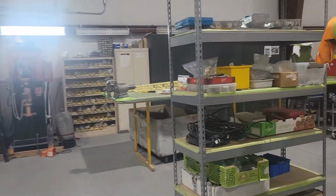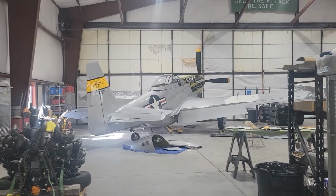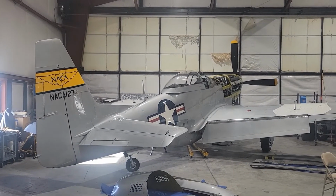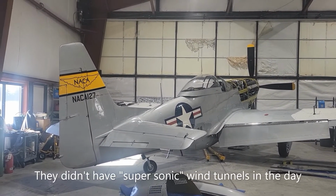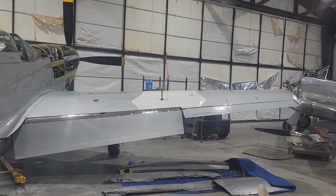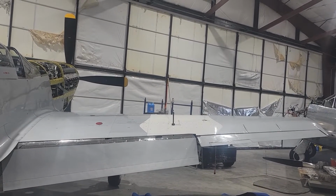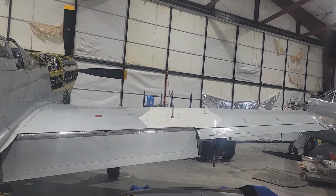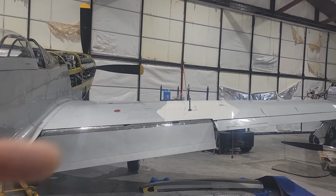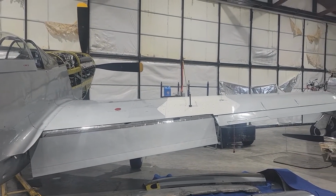And then up here in the front of the hangar, here's an original P-51D Mustang that back in the day, they didn't have wind tunnels, so they did things to this airplane so they could test out theories and whatnot. It's got a taller tail, and it's got these white sections, a little different design than the rest of the wing, and they were able to record. They push it over, and they could get supersonic air going over that, and they had a primitive smoke generator that they could see the airflow come over this white section and flow over it. They could record that with a camera and see how fast it was going.